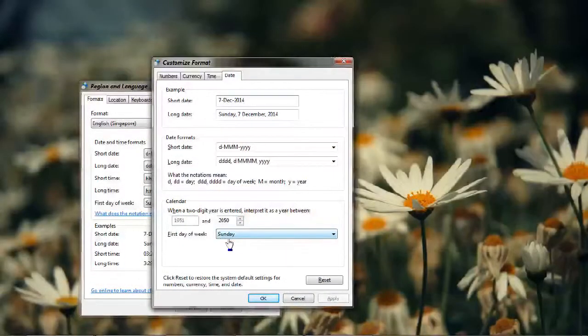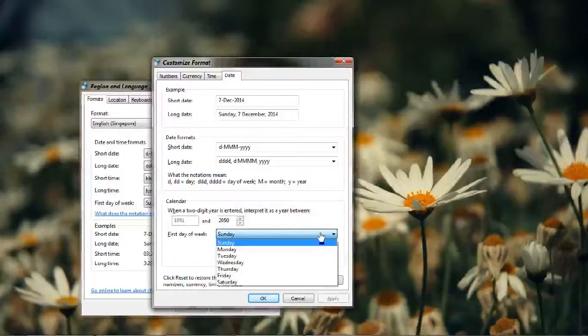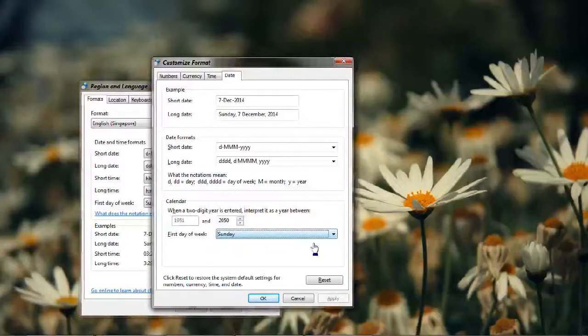Also, there is this first day of the week setting. For some reason, it seems that whenever you set the region of many devices to Singapore, they put Monday as the first day of the week, and to be honest, it kind of freaks me out because I never understand calendars in that particular format. So, if you have this set wrongly for you, for whatever reason, you can tweak it here as well. It's just these tiny little tweaks you can make to the formats of dates and times to suit your fancy.